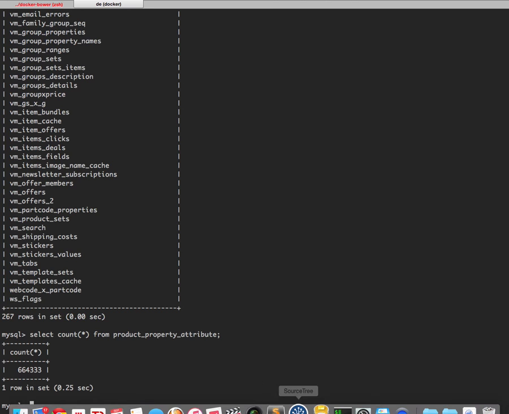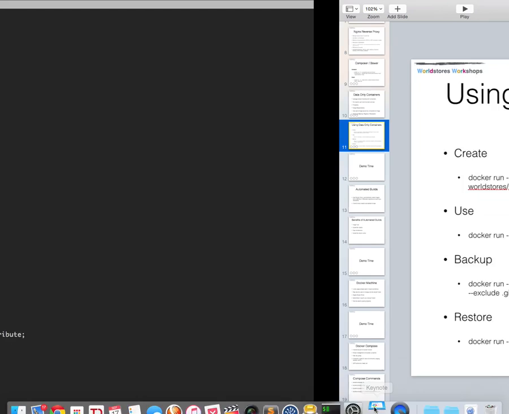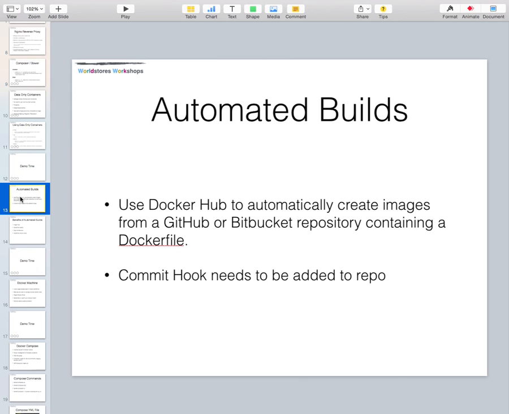So that's the power of data-only containers, and we will move on to automated. No, we'll do another session next week. We're planning on having a week's gap anyway, I think. But I hope you guys have found that interesting.